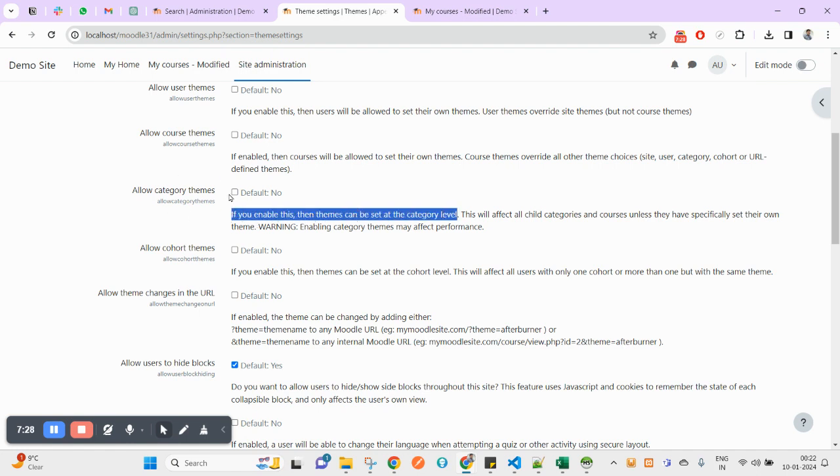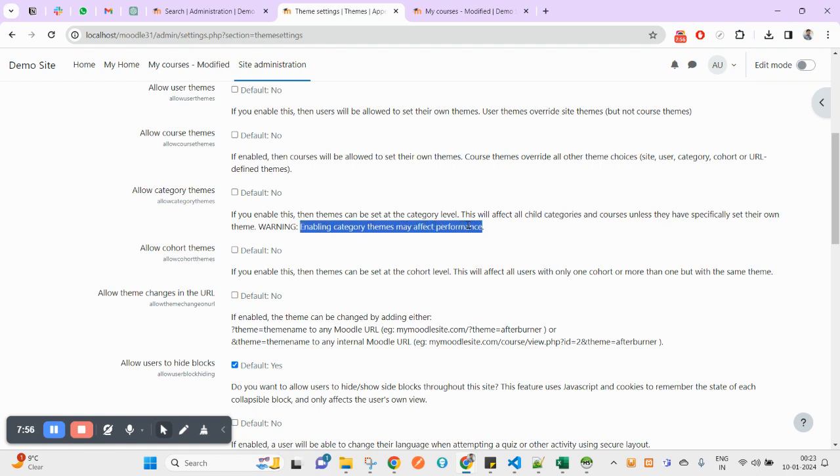So if I enable this, in case you assign any manager to a particular category, the theme of that category can be changed, and this will reflect on all the child categories and the courses.